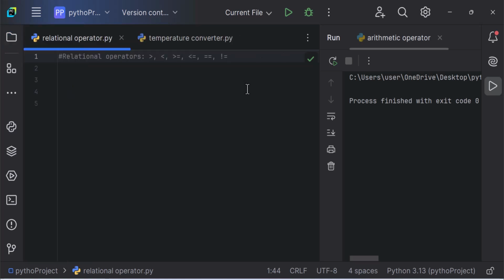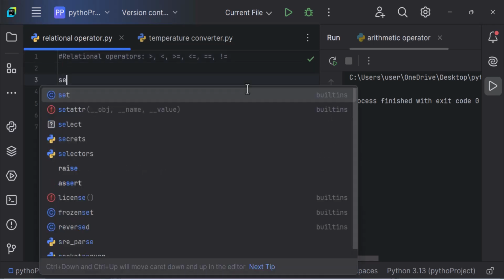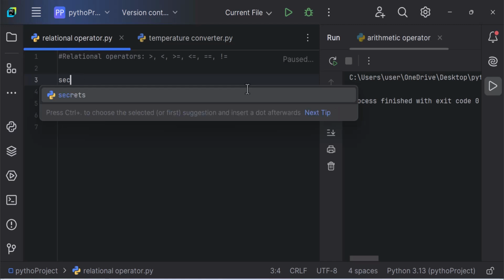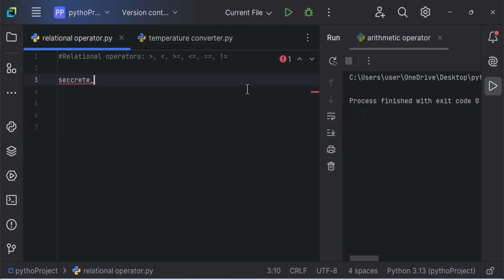Now to understand this better, let's write a simple guessing game. Let's declare a variable called secret underscore number, and give it an initial value of 5.